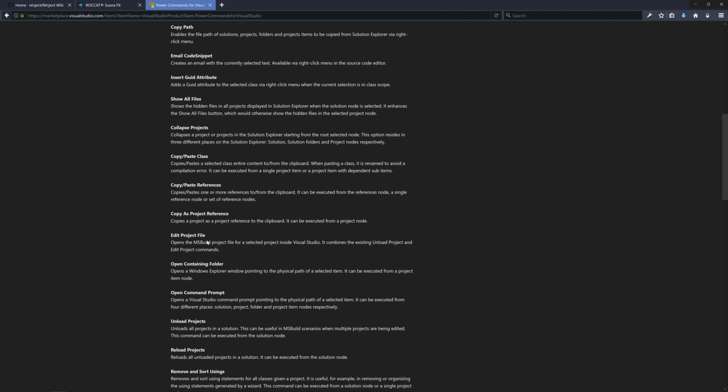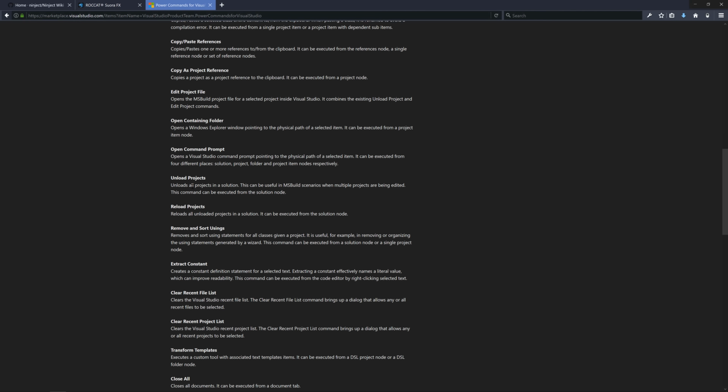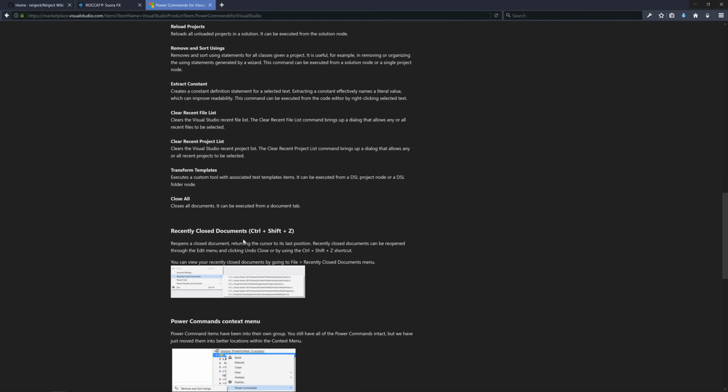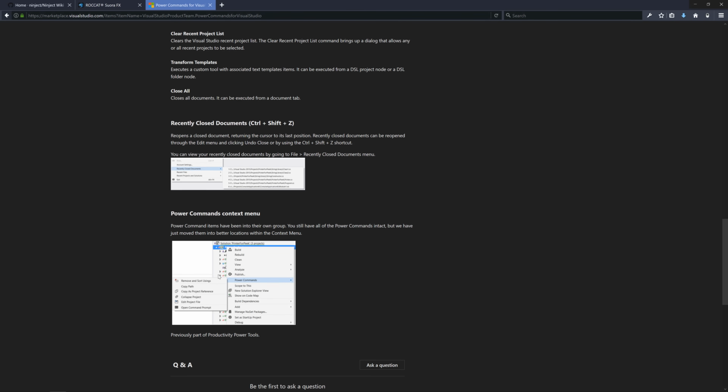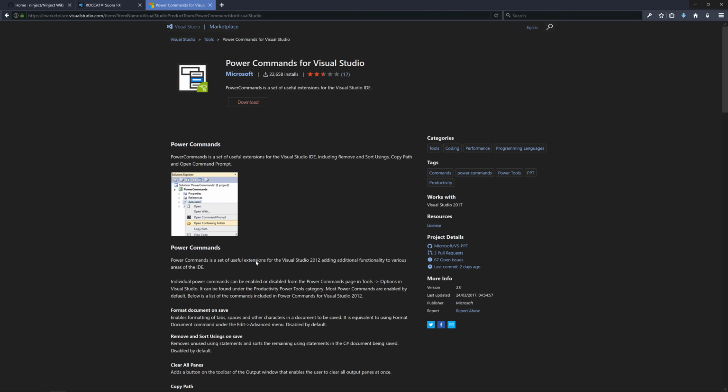But there's quite a lot of commands in here that are useful, like edit project file, which is like a shortcut for non-.NET commands, and unload all projects, and there's just quite a lot of useful little commands, and they don't do anything unless you run them. So again, you can see here, power commands, and then if you just want to filter all of your unused namespaces and things like that, or copy the path to the file. There's just a few things in there I think will be useful.